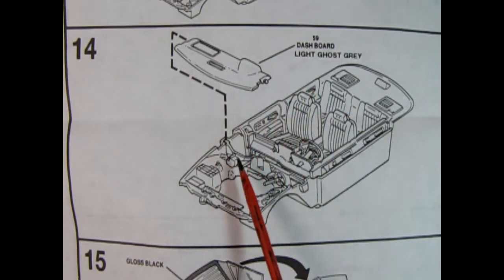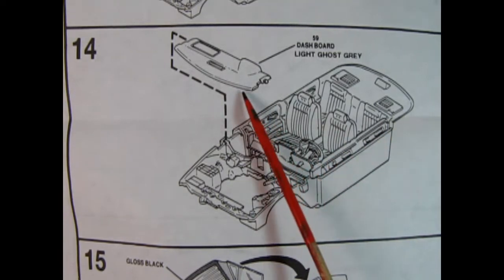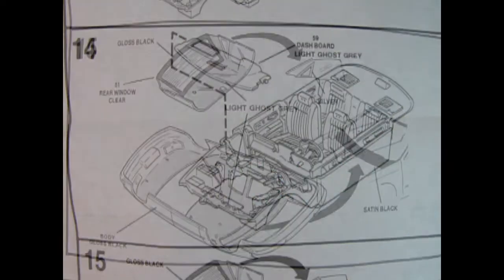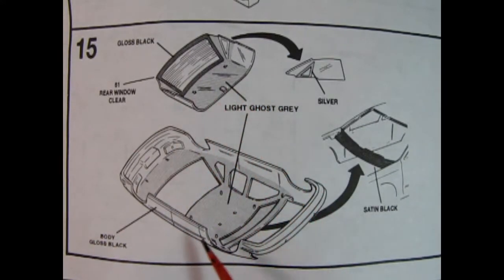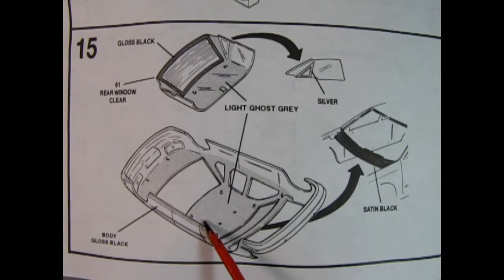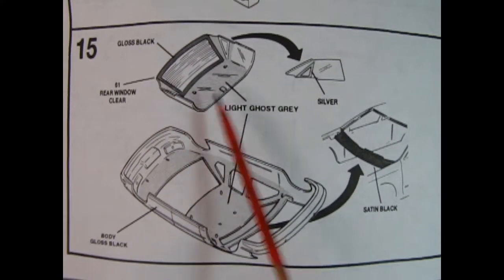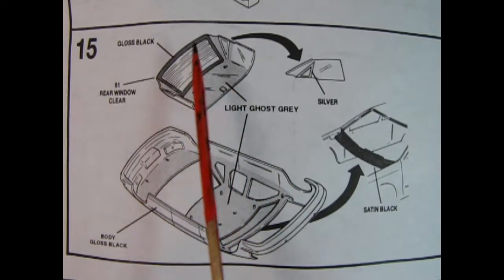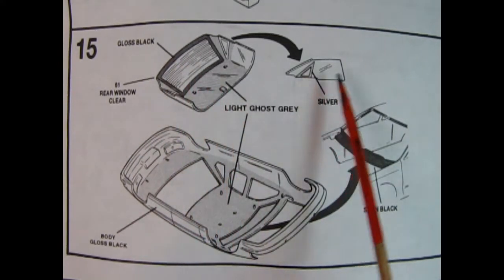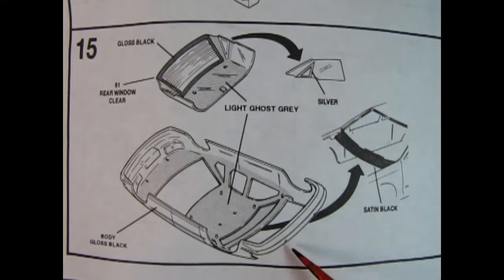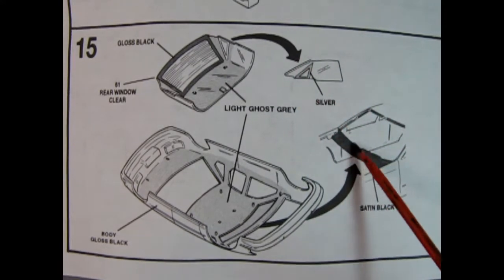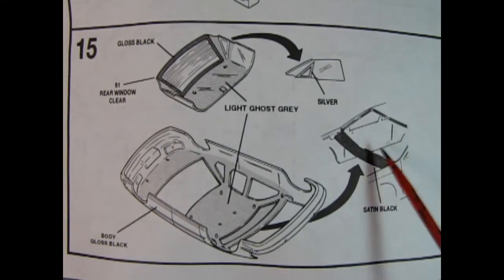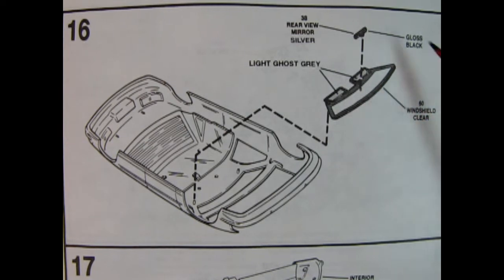Okay there's the dashboard. That drops into place there. Very simplistic. Like why didn't they just include this in the previous illustration? Now here we have our windows being dropped into the body and it says to paint the body inside gloss black and light ghost gray inside. So that would be the upholstery color. There's the rear window going in place. You have to paint the gloss black inside here for the rubber. We also have these side windows. This is painted silver there and then all that hooks in up front. They've got it painted satin black here under the front windshield and that's just like the real car. Speaking of our front windshield, there it is with our rear view mirror being glued in place and then that goes up in and clicks on these little pins to hold it in the right position.